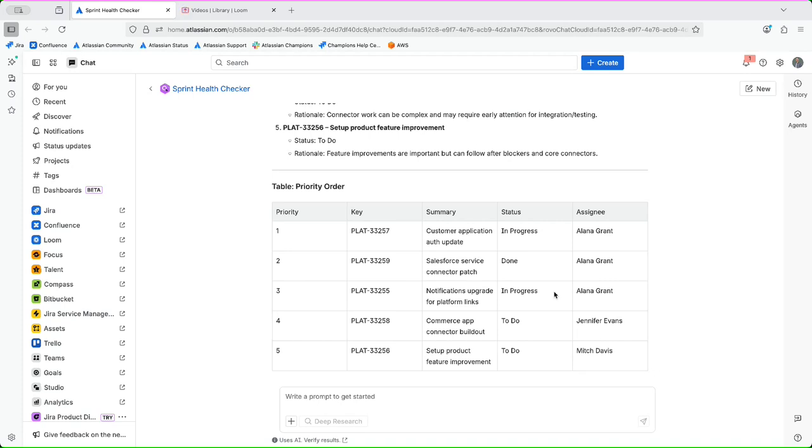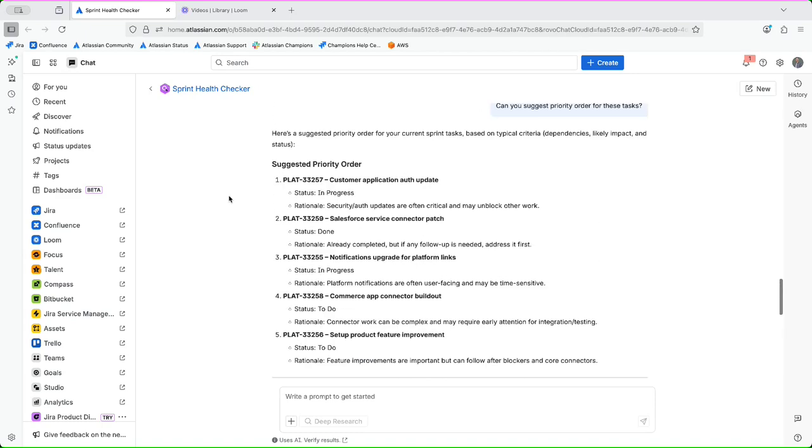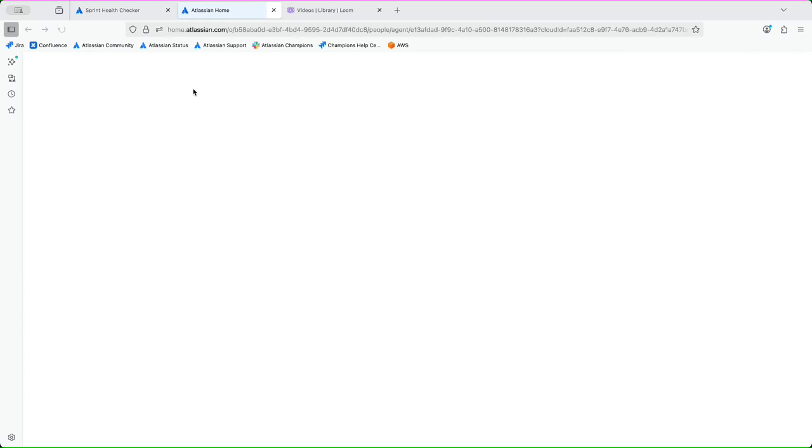So basically meaning that Lana Grant has a lot of things to do. So that's actually interesting. And another great thing is that it goes for the next steps, what you need to do in order to accomplish all of those things.